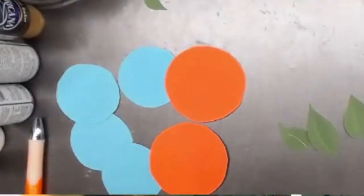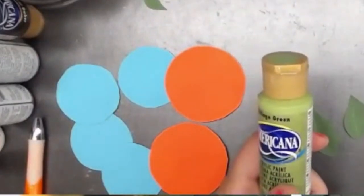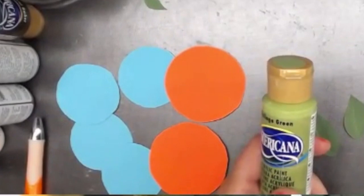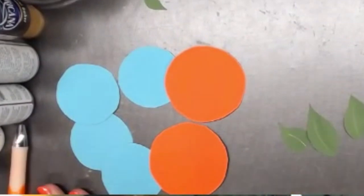I'm going to go and add some foliage green to my leaf. I'm going to give my leaf a highlight. I am going to take a flat brush, or you can use an angle. Let's see, I have this angle brush.